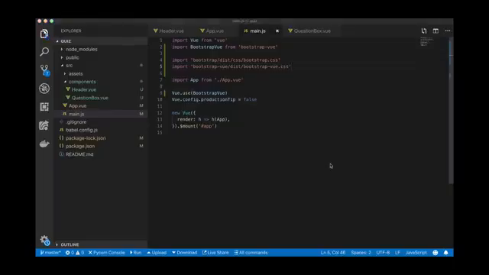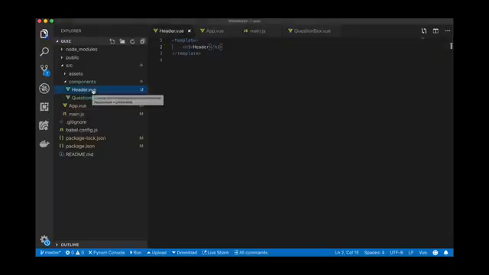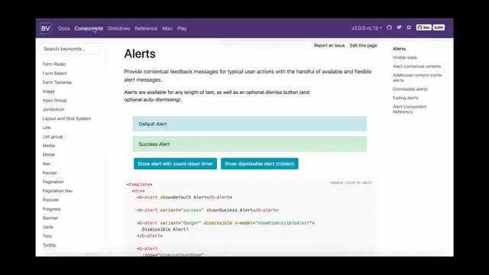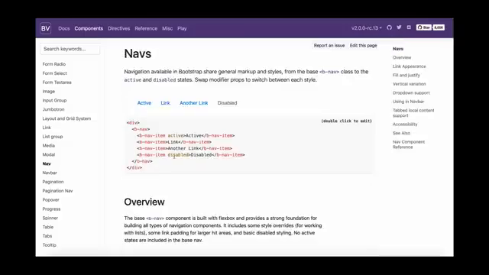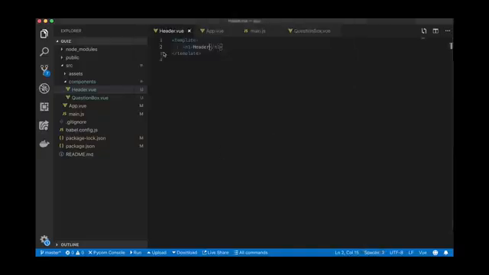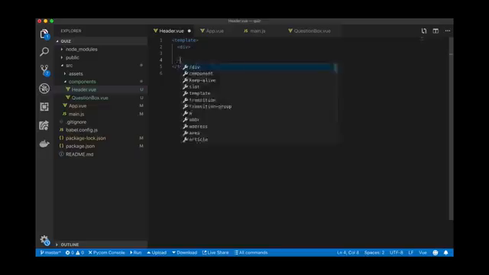So let's use Vue Bootstrap in the header component. I'm actually going to go over to the Vue Bootstrap docs and find the nav. And the header is not going to be a real nav in this application, but just for styling purposes, I'm going to go ahead and use this. I'm going to switch to 2 spaces here for consistency. Put a wrapper div in case I want to attach classes to it later.